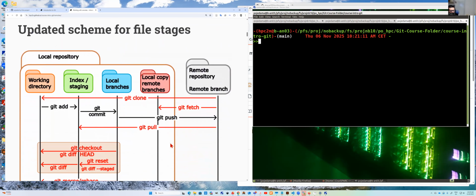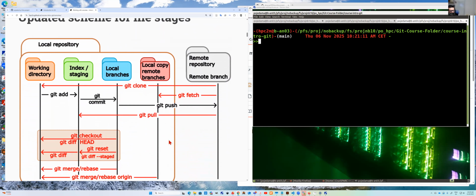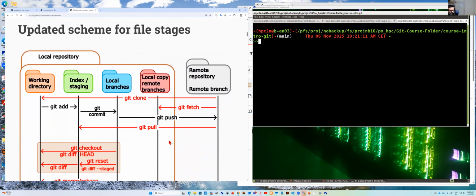So I come back to the initial picture that I mentioned in my first lecture for the stages of the files in Git.